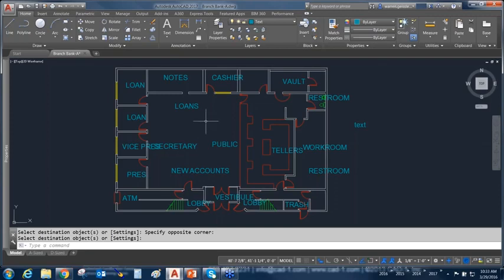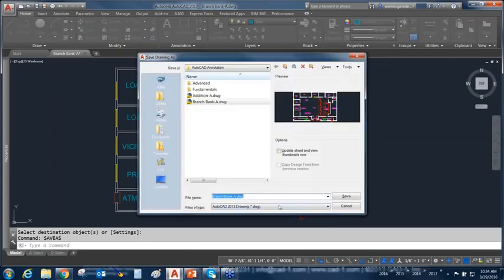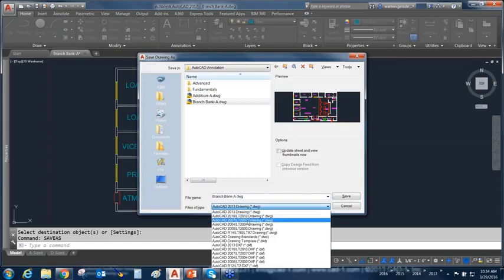Now, another thing to be aware of, if you're dealing with people that are using a pre-2008 release, they didn't have annotative scaling. So if you're having to do a save as, and somebody says, hey, we're not using that version, we're using an AutoCAD 2007 or an AutoCAD 2004, heaven help you, even earlier than that, or an AutoCAD release 14 for DOS because my computer never died.